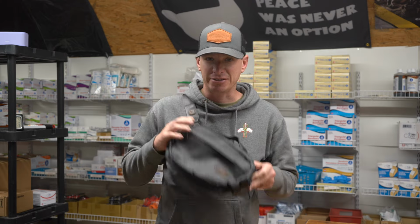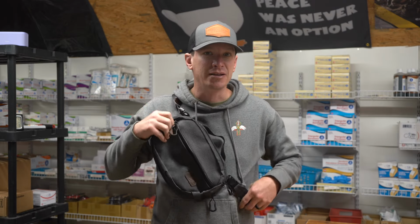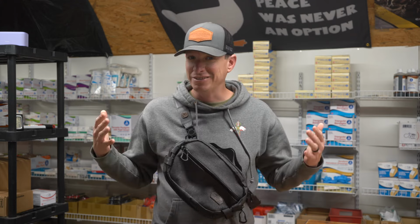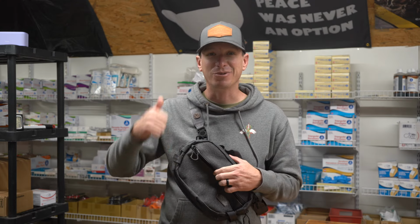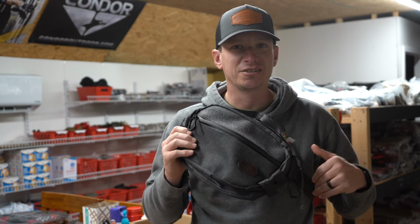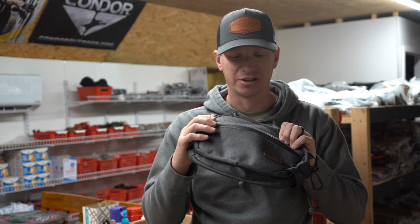They have a new pouch out, the Tekko, and it's a sling bag. So I want to take a look at it for you guys, kind of give you some options here. And obviously, since it's Skinny Medic YouTube channel, we're going to build a first aid kit using this sling bag right here. So while I still have it on, we'll try to take a quick overview of it. Of course, as we're building out, you guys get a really close look at it.